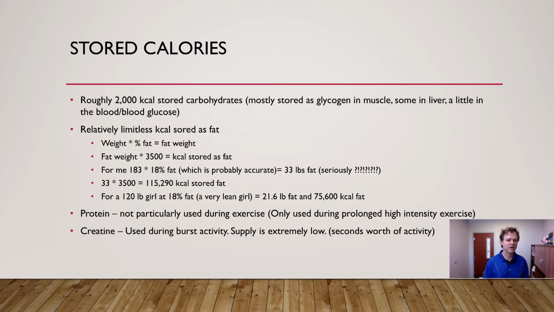So I weigh 183. When I had my body fat measured with the Bod Pod quite a few years ago, I was about 18%, but I weigh about the same as I did then, so I would figure that number is probably pretty consistent. When I multiply that out, I get 33 pounds of fat, which seems high, but judging by that information, it is fairly reasonable.